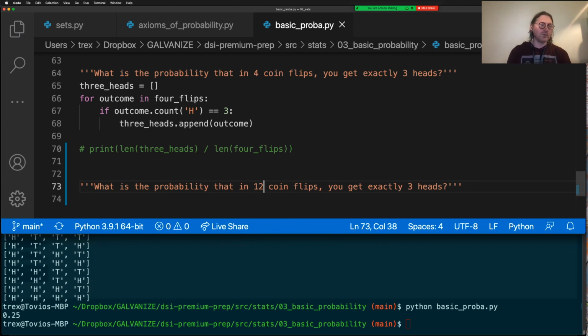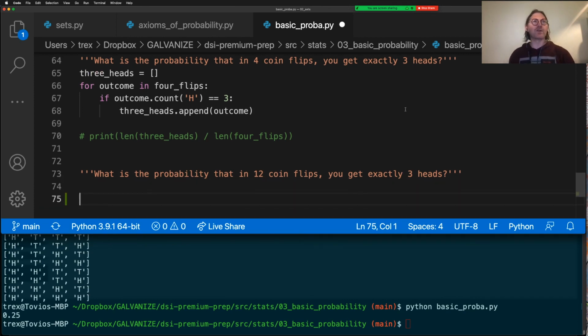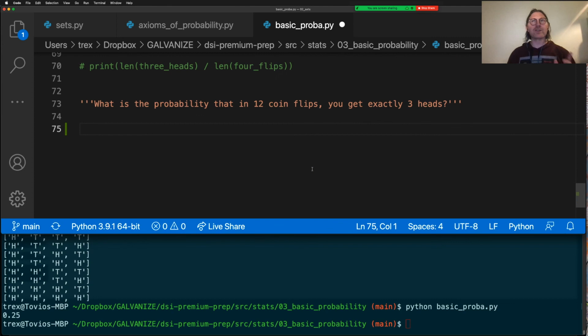Well, you could do 12 nested loops, and we could answer that question. That's not the worst approach or anything. I think that's fine. But we actually have other ways of solving this kind of problem. I want to mention the crux of this problem. If we're saying 12 coin flips, you can have 1, 2, 3, 4, 5, 6, 7, 8, 9, 10, 11, 12, and I'll replace 3 of those with heads.